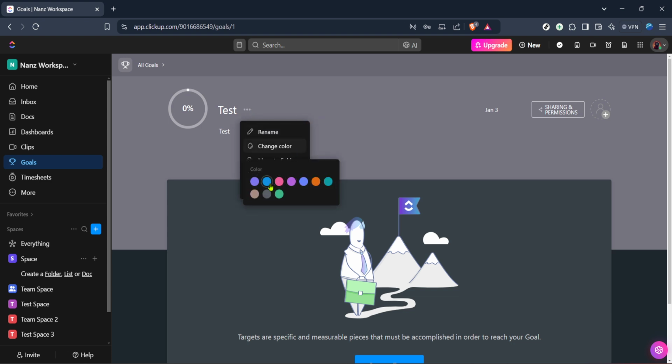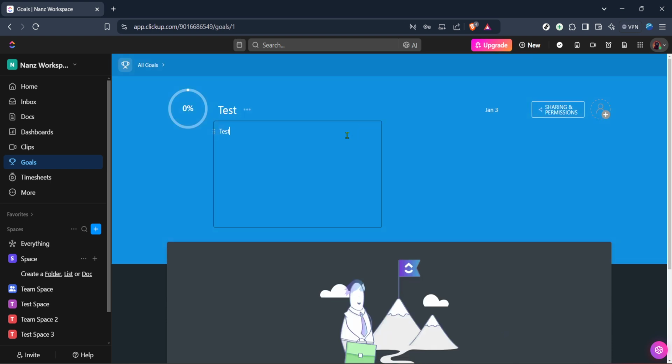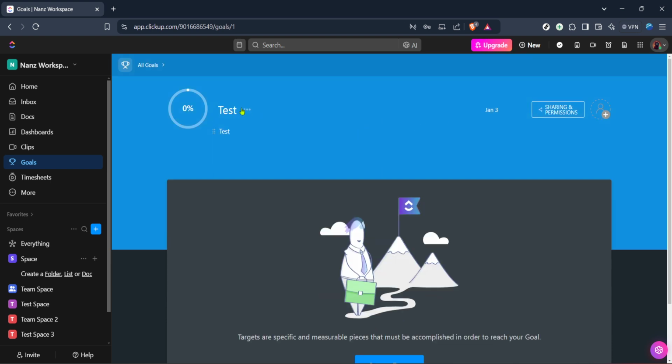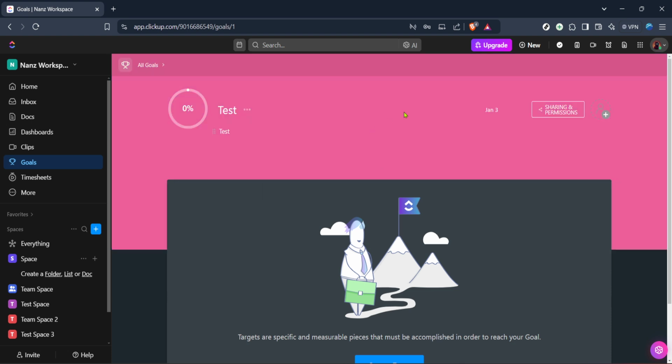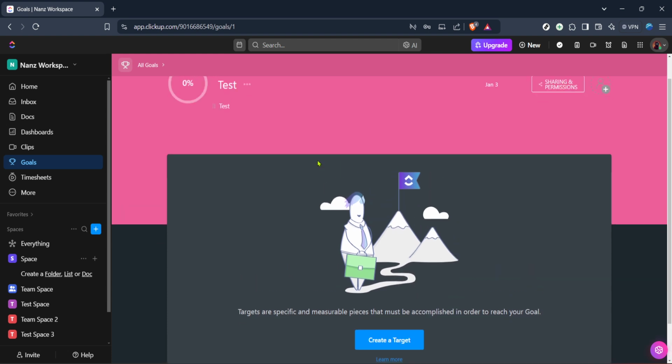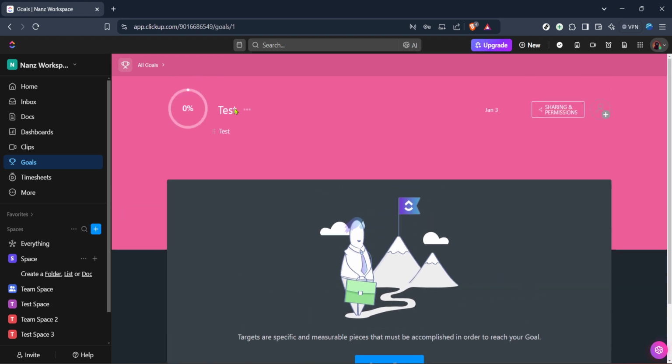Adding a description to your goal is an optional but recommended step. This is your space to elaborate on your goal, define its scope, and perhaps delineate the key milestones. Although optional, providing a description can enhance clarity and understanding, especially if you're collaborating with others. Once you've input all necessary information for your goal, including the name, end date, and an optional description, you'll click on OK. This action saves your goal and adds it to your goals dashboard within ClickUp.